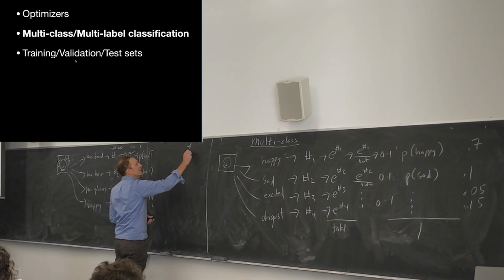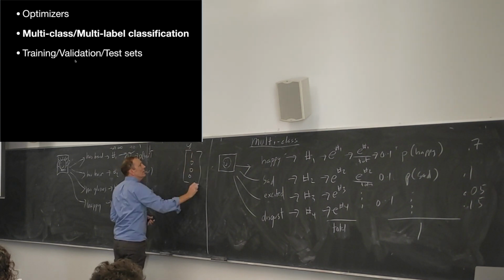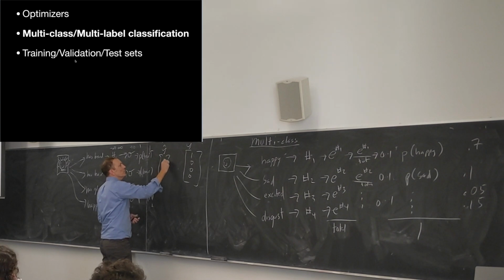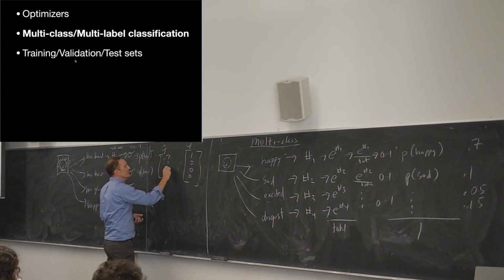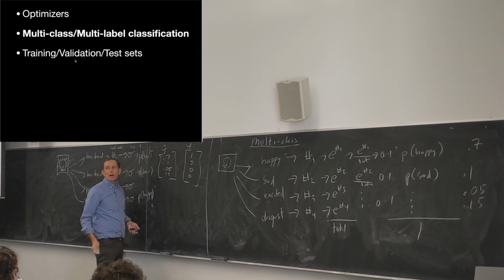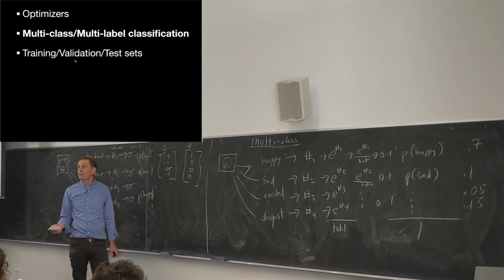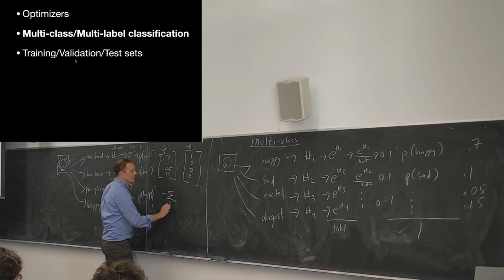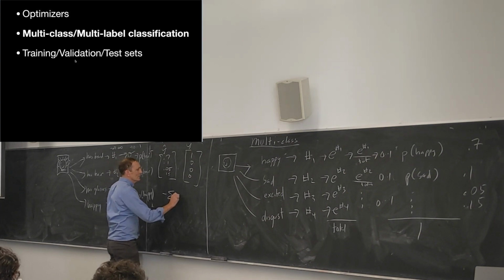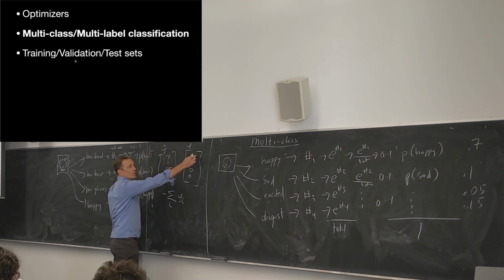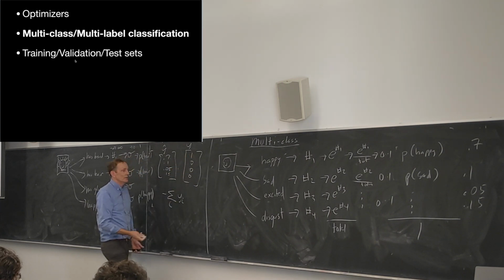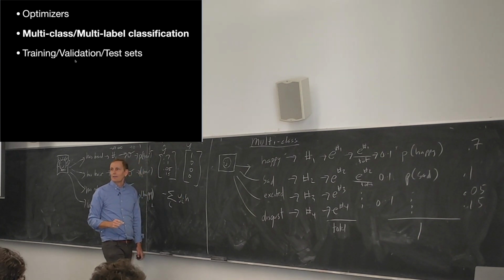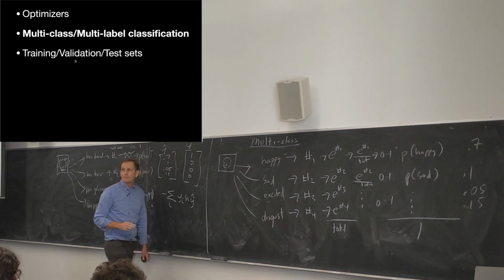Let's say y is 1, 0, 0, 0, and y hat is 0.7, 0.1, 0.05, 0.15. Our loss. An easy way to do loss is very similar to binary classification loss, cross entropy. We're going to just take negative the sum over all i of y sub i, right? So this is going to be y sub 1, y sub 2, y sub 3, y sub 4. It's either 0 or 1. Times, any guesses? ln of y hat sub i.